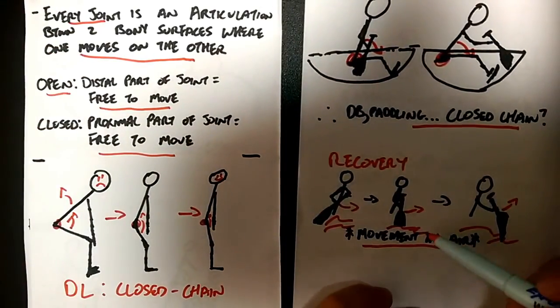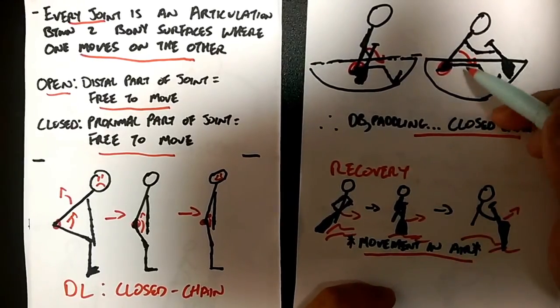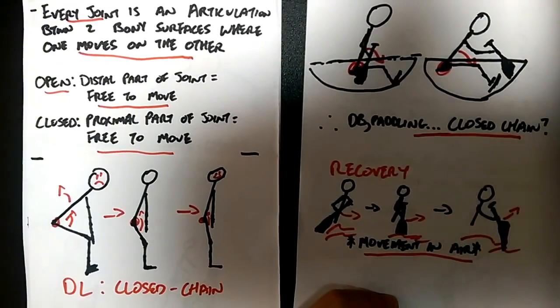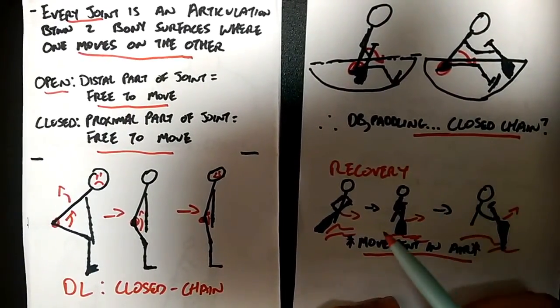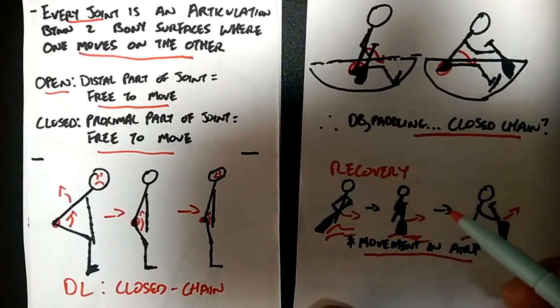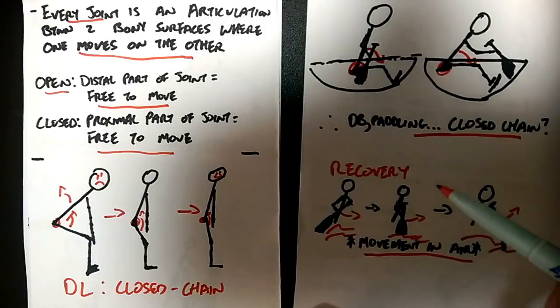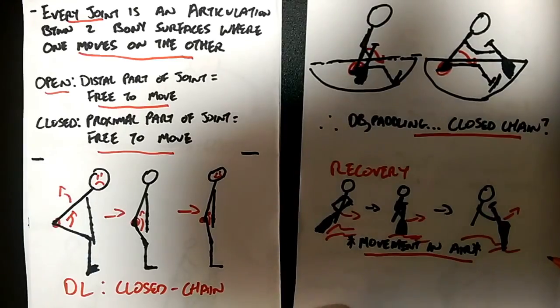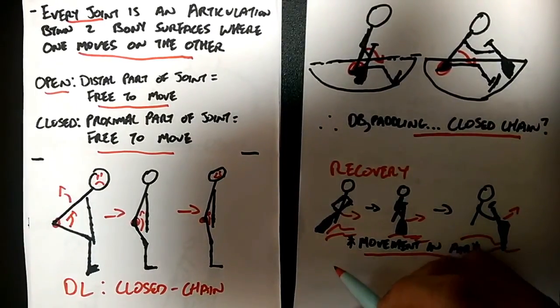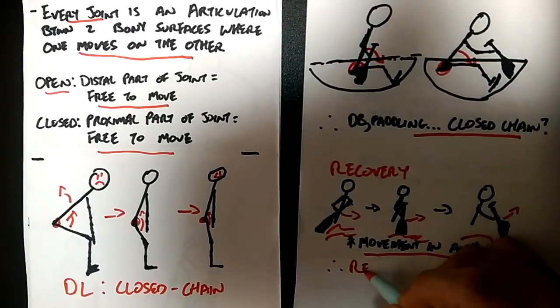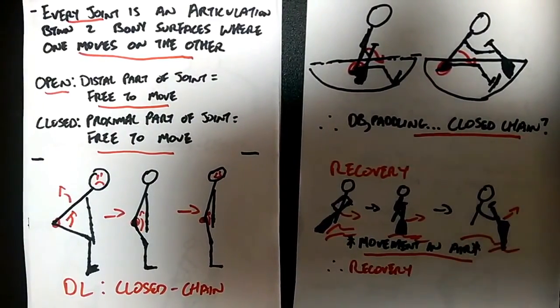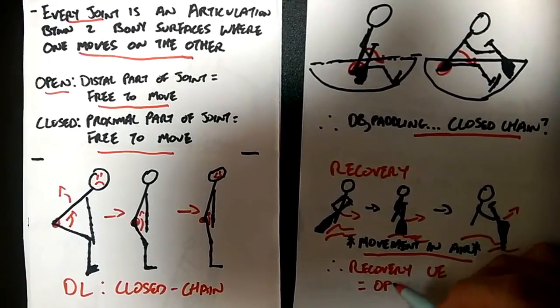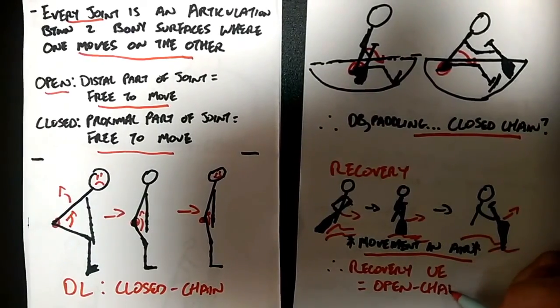And what I was saying is that when we looked at the hip and we saw the body moving down towards the thigh, we would assume that dragon boating is a closed chain movement. But if you look at the recovery, you're swinging your arms, I mean, well you're moving your body, but basically your arms are free to move in the air, right? All the way back to your attack position. So you have to realize that the recovery portion, for at least your upper extremity, has to be considered an open chain movement.